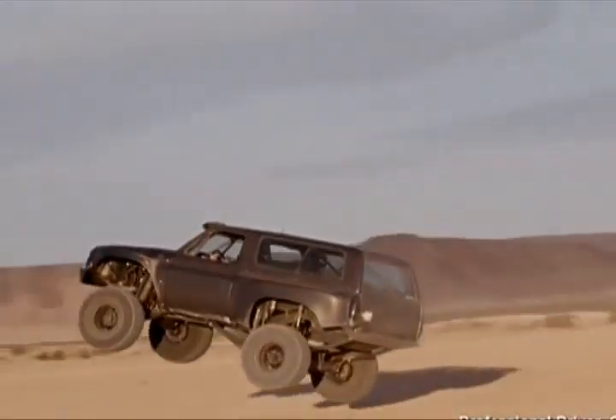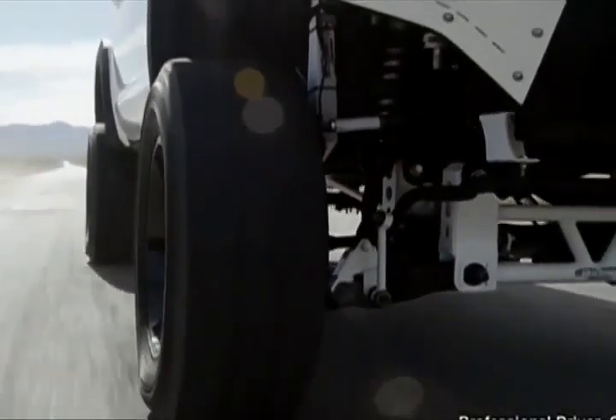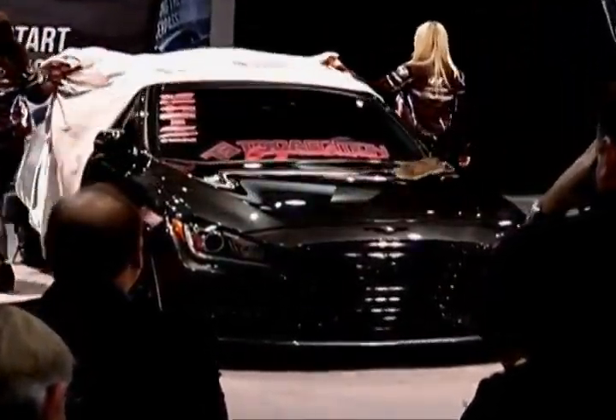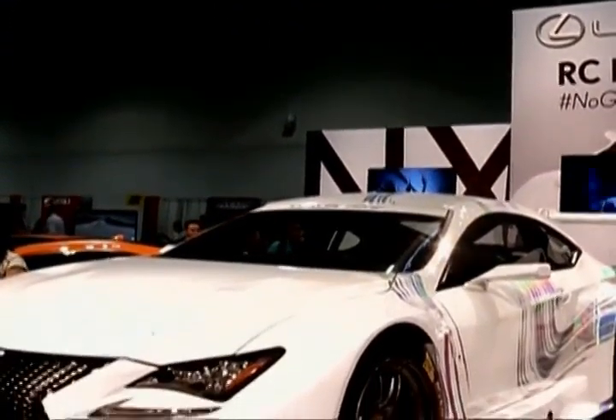You mentioned $33 billion worth of aftermarket accessories and parts. That is a lot of money, but a huge portion of that is made up in wheels and tires. In fact, the hall that I'm standing in is filled from end to end with just wheels and tires. I'm standing at the Toyo booth next to their new Open Country RT, and this is a pretty good microcosm of what the SEMA show is all about.